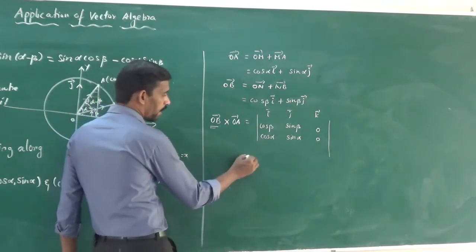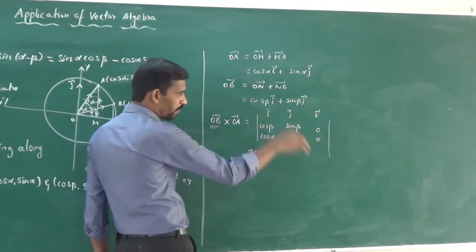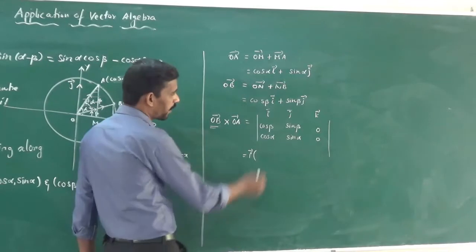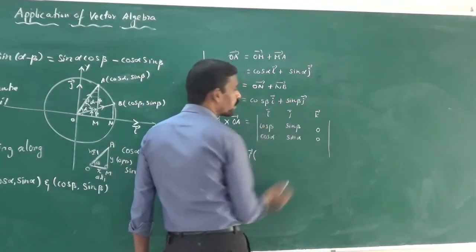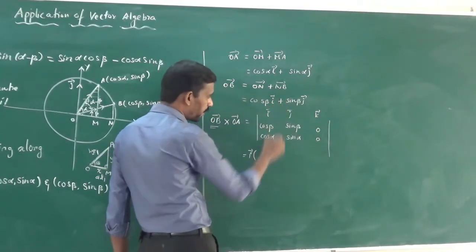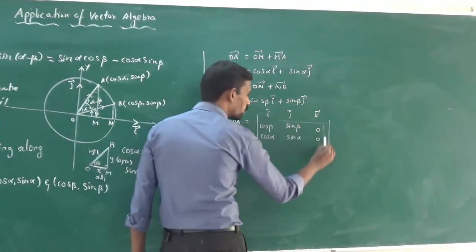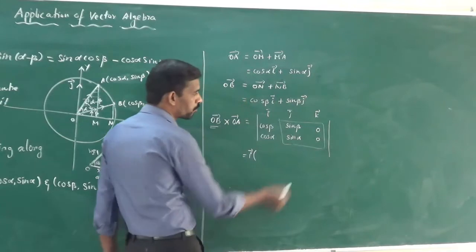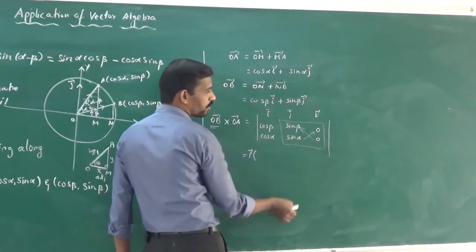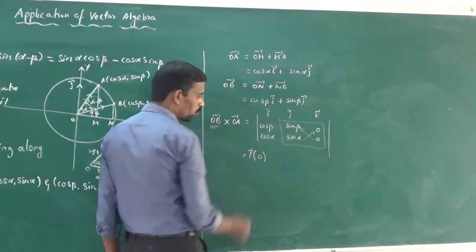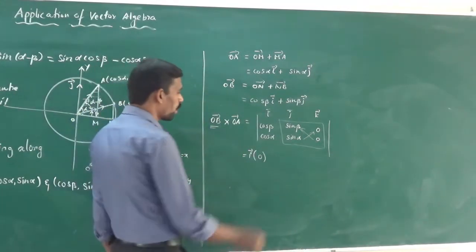Now, we want to explain the determinant simplification, right? We are taking the i vector. If we are taking the i minor, you omit the i row and i column. Just look at this minor determinant, then multiply the primary diagonal and the secondary diagonal. Both are 0, so simply integrate.